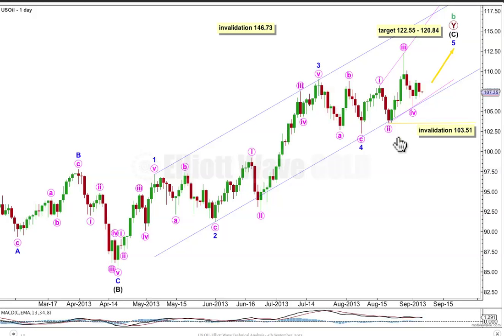The most common correction level for second and fourth waves within diagonals is between 0.66 and 0.81, the length of the first and third waves. And so far for this structure, minute wave 2 is a 79% correction of minute wave 1, nicely in that common length, and minute wave 4 is 77% the length of minute wave 3, also within that common range. It also looks like price has found support at the lower edge of this parallel channel.